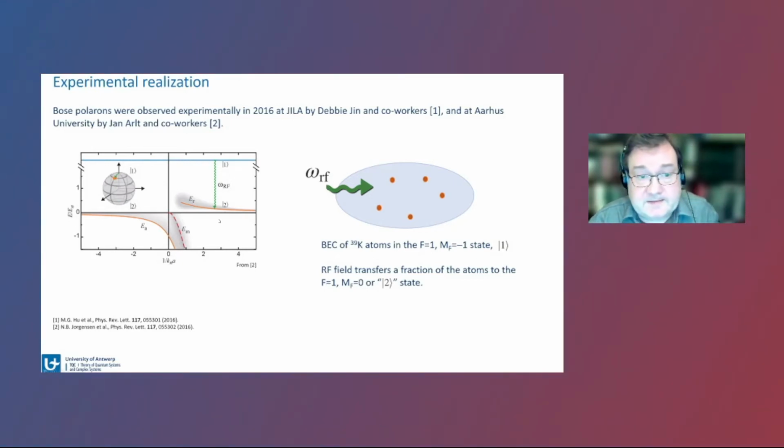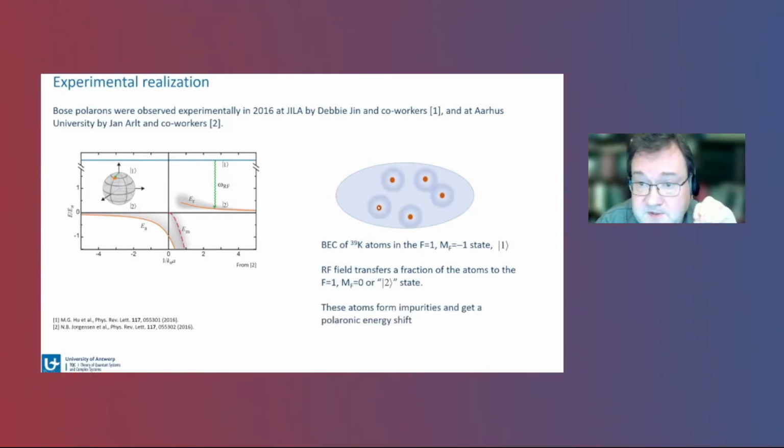And normally you have to pay the Zeeman energy for that. But if these impurity atoms form polarons, so if they start to dress themselves with the excitations of the superfluid, then the energy will be shifted by the typical polaronic energy shift. And this energy shift is something that you can measure, or at least that they attempted to measure. You see, the green wiggly line doesn't go all the way down to 0, it goes to some curve here.